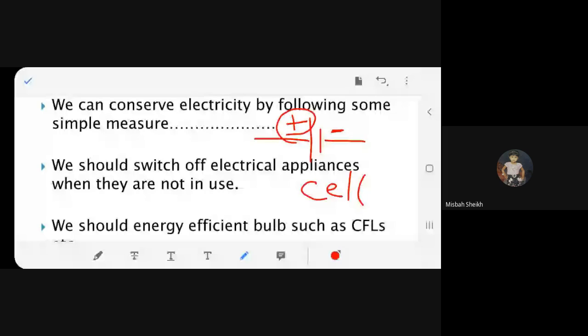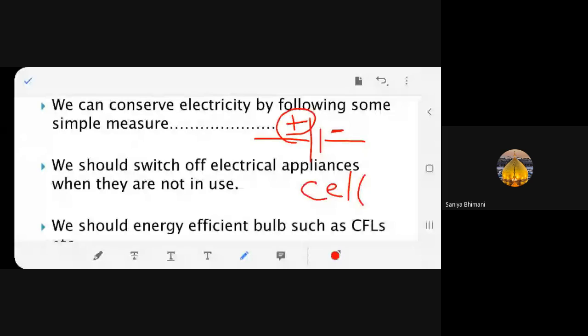Say. Ma'am, repeat it. Combination of two or more cells is called what? It's like this. Battery. Very good. It's called battery. This one I'm talking about. This is called battery. Very good, very good.